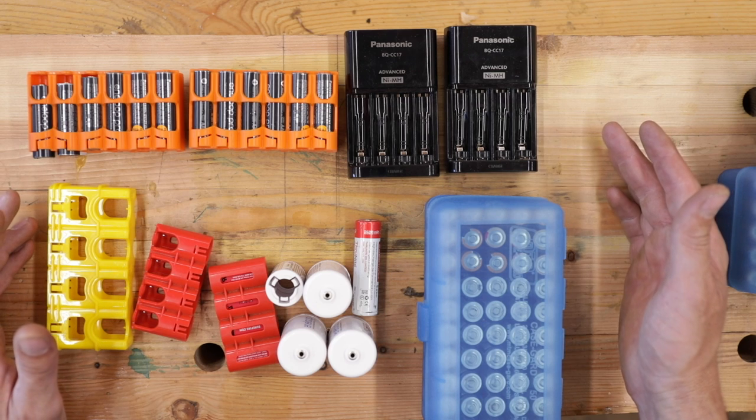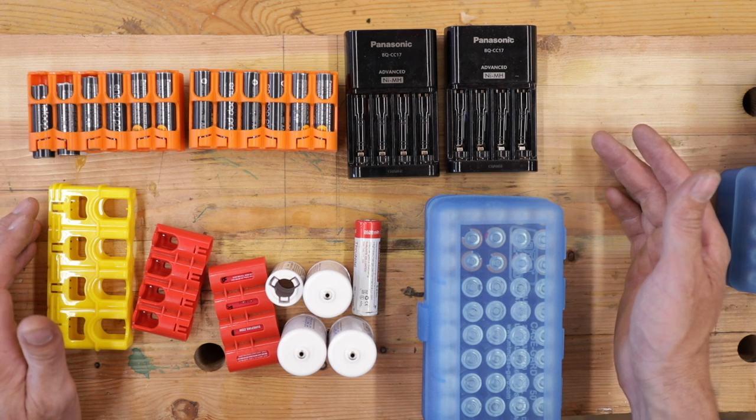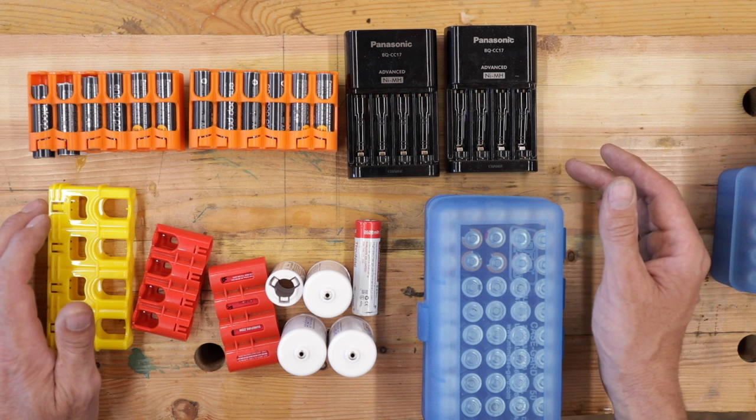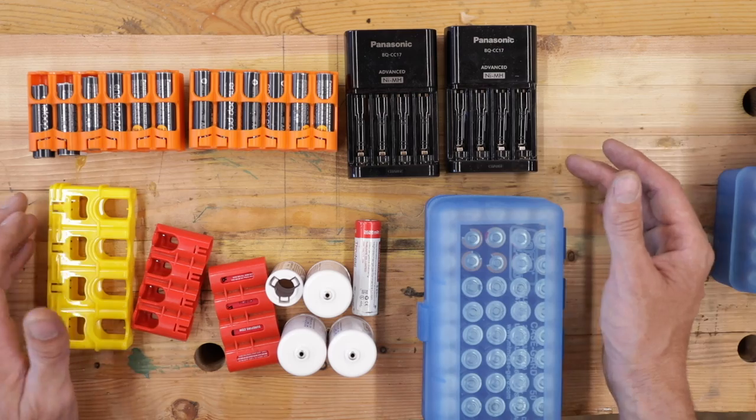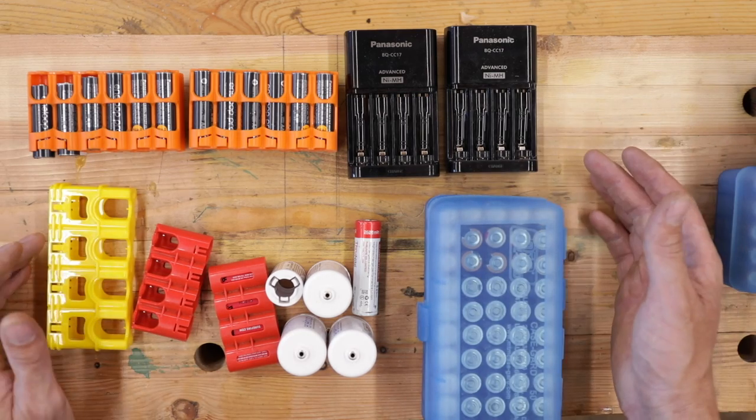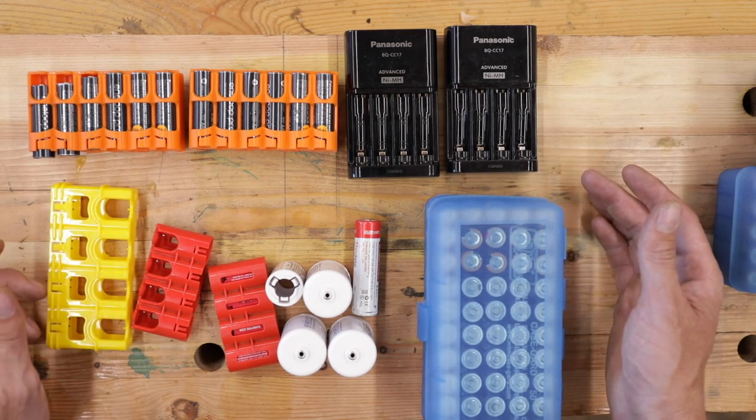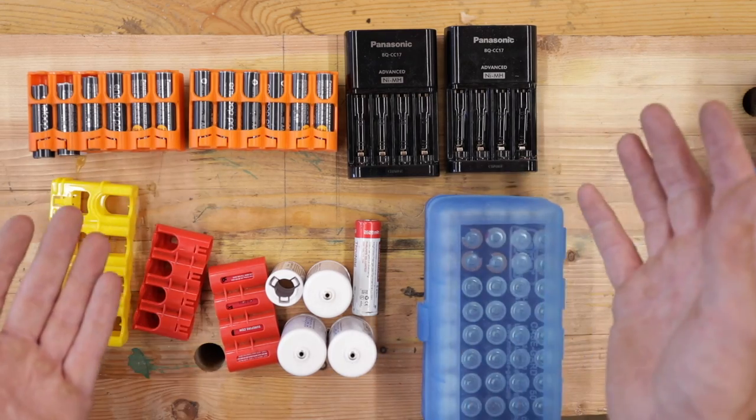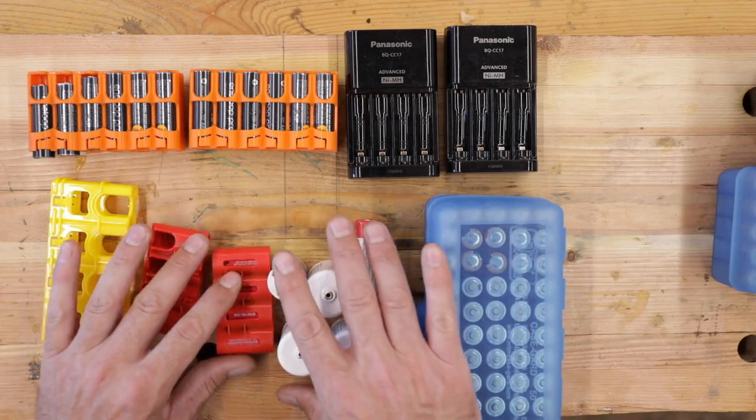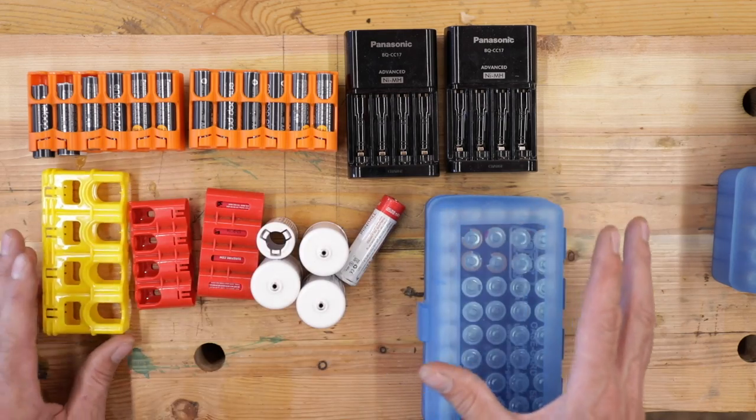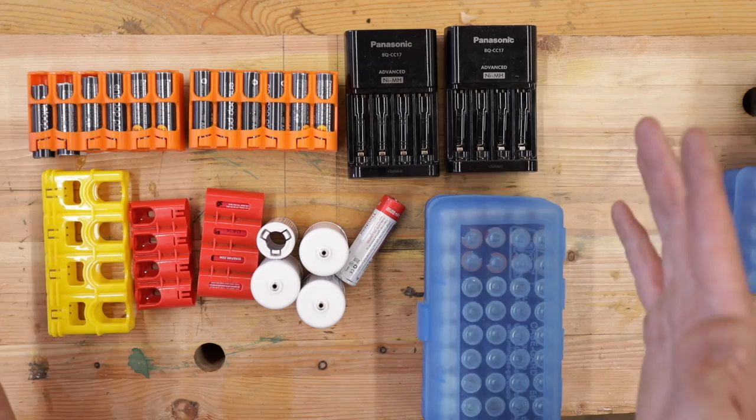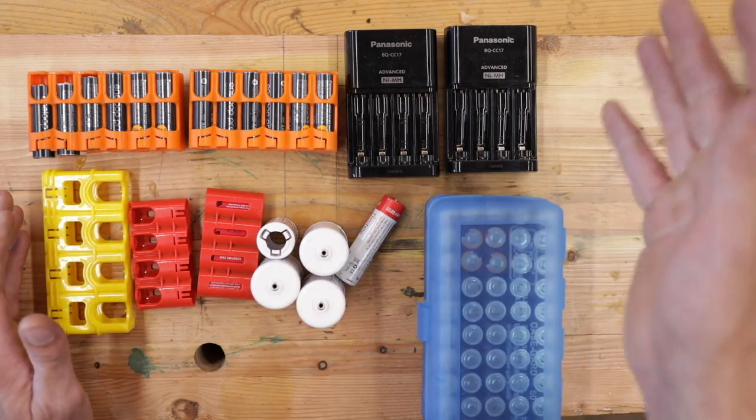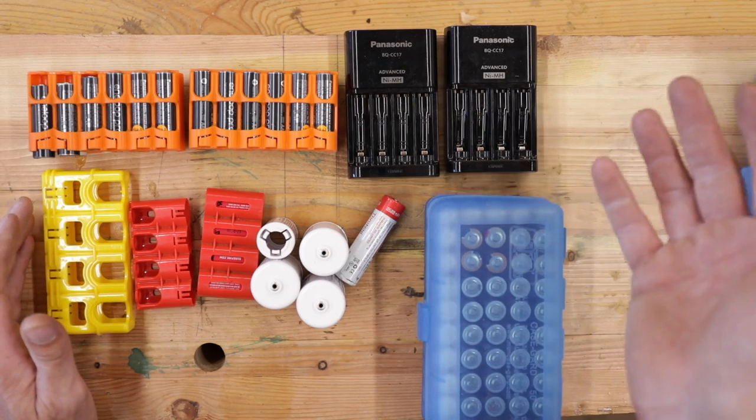For me, my battery situation was always a bit chaotic. There were some in the freezer, some in the junk drawer, some in my truck, some in an emergency kit somewhere, but I never really knew what I had. Sometimes I didn't have it and I hadn't reordered them because I didn't know where I was at. We're going to go system by system, get a way that we can inventory stuff, take a quick look at it and be done and not worry about it anymore and know when we need to reorder.